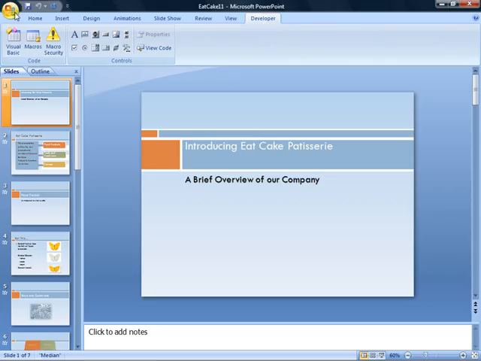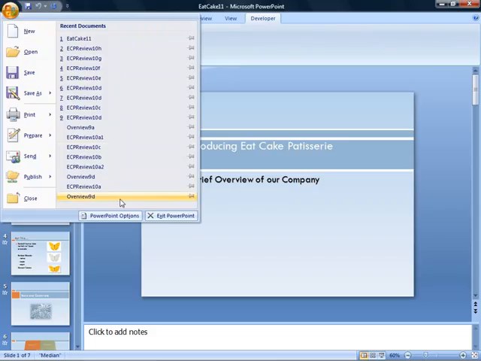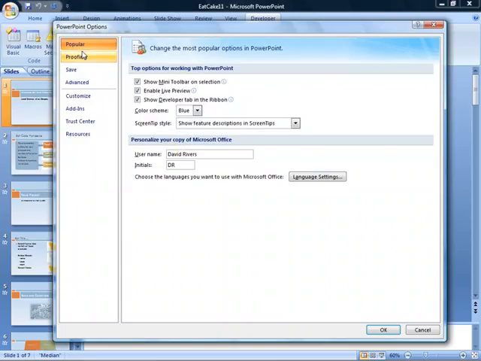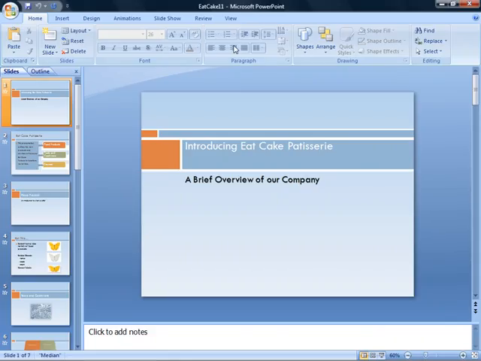So you would go back to your Office button, come back down to PowerPoint Options, make sure that Popular is selected, and we'll come down here and deselect the Developer tab in the ribbon. We'll click OK, and when we come back, the Developer tab is gone. So that's some of the more popular options. Next, we're going to look at modifying this little guy up here called the Quick Access Toolbar to give you more buttons for the most frequently used commands that you like to use.